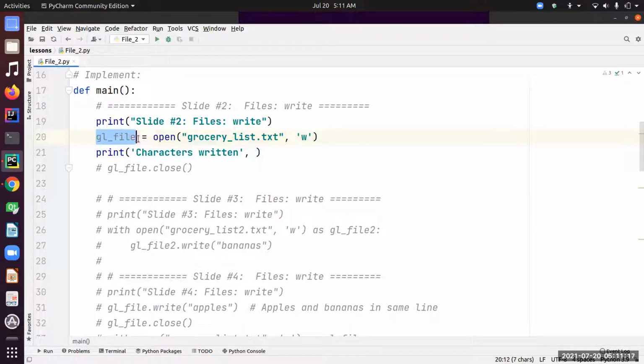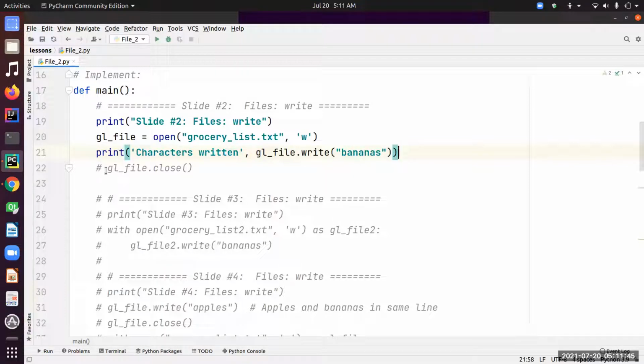Since write returns the number of characters written, I'm going to verify that as well. So l file dot write, and let's write bananas into the list.